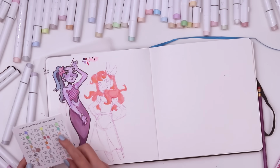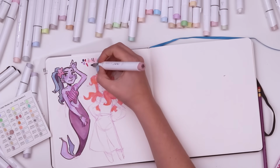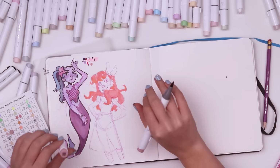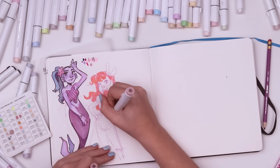Maybe we should dive into some of these, like this lipstick natural color. What does that look like on this paper specifically? I think the eyes are a little janky. Let me fix that. Alright, let's go over that. Let's try this lipstick natural maybe for the skin tone. Okay, we're not seeing a lot of contrast here.